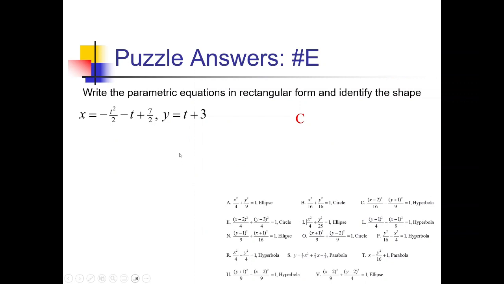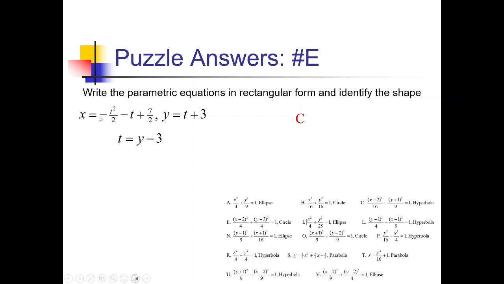For this next parametric equation, things are a little bit different. No more trig functions in here, so my strategy is going to be a little different. At this point, I'm going to isolate t in one of these equations and substitute for the t in the other equation. So basic kind of substitution setup. Between the two equations, I think this second equation is going to be a little easier to get t by itself in. A lot easier, really. I can just subtract 3 there to get y minus 3 equaling t. So now I'm going to replace t with y minus 3 in this first equation with the x.